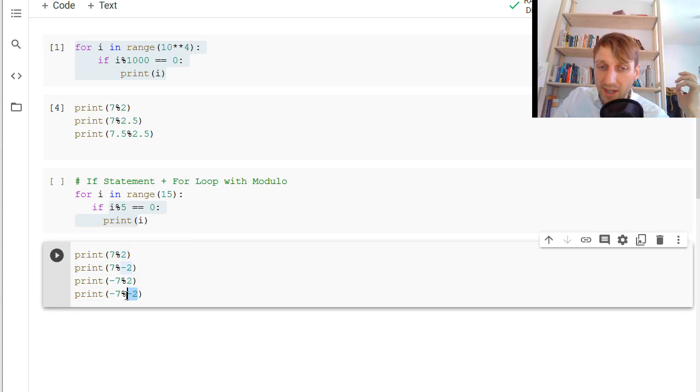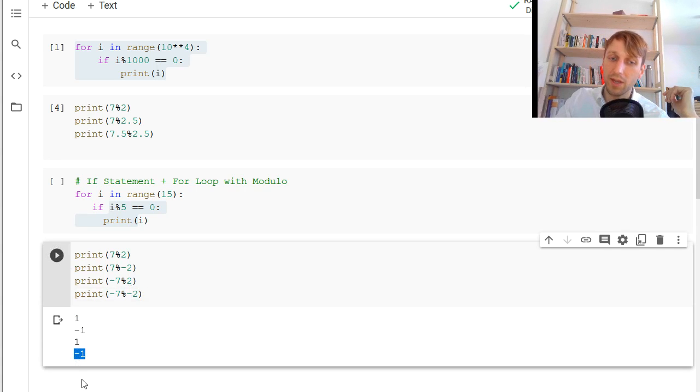And there's no cancelling out here. For example, if you divide -7 by -2, you would cancel out the minuses and the result would be positive, right? But there's no cancelling out here. So if you execute this, you see in the last case we even have a -1. This is just by definition, and I have checked this on Wikipedia as well, and there's no clear mathematical rule that the sign always is the sign of the divisor. This is just an implementation issue for Python and some other programming languages.